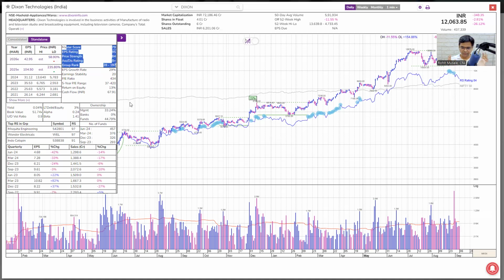And based on this history, they have looked at all the growth stocks which went up like 100% in 1 year, triple digit returns in 1 year. Okay, stocks which doubled, tripled, stocks which went up 100 times, 1,000 times. So MarketSmith looked at all those stocks before they began their move. This is important. What were the characteristics displayed by those stocks before they began their move?